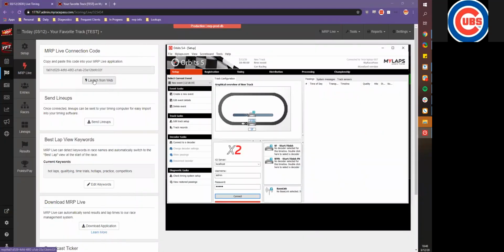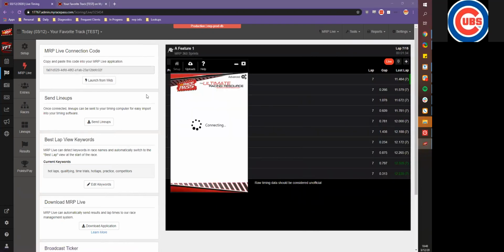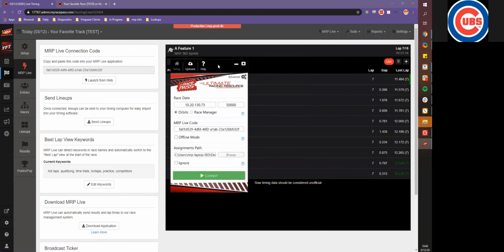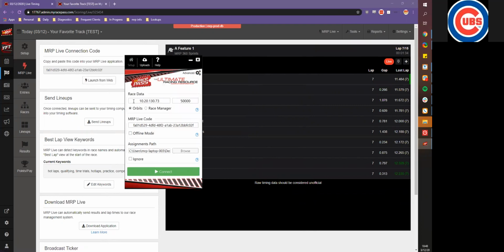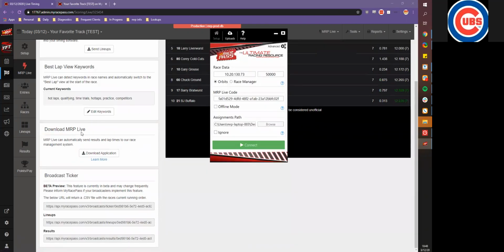Launch from Web is going to open MRP Live for me. It's also going to try to save some time. The main thing is it's going to try to save time using this connection code. It's going to pull that in for me automatically and just pop it in if I have it downloaded. If you need to download MRP Live, you can do that right here where it has that download application.